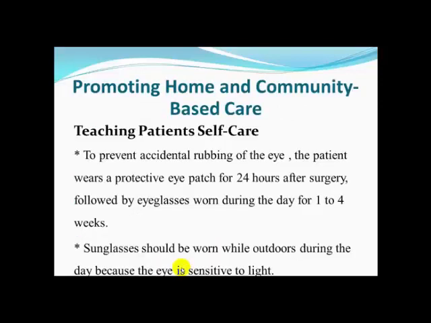Promoting home and community-based care. Teaching patient self-care. To prevent accidental rubbing of the eye, the patient wears a protective eye patch for 24 hours after surgery, followed by eyeglasses worn during the day for 1 to 4 weeks. Sunglasses should be worn outdoors during the day because the eye is sensitive to light.